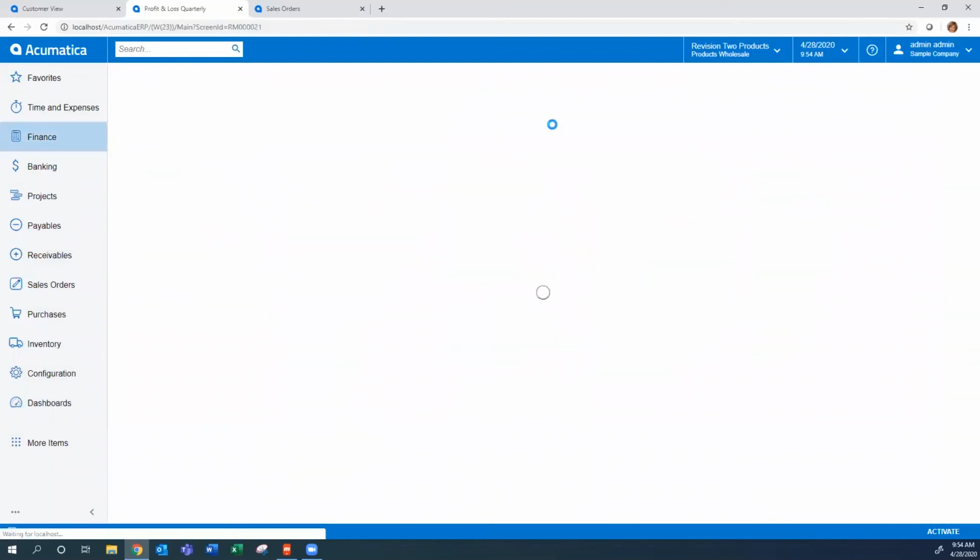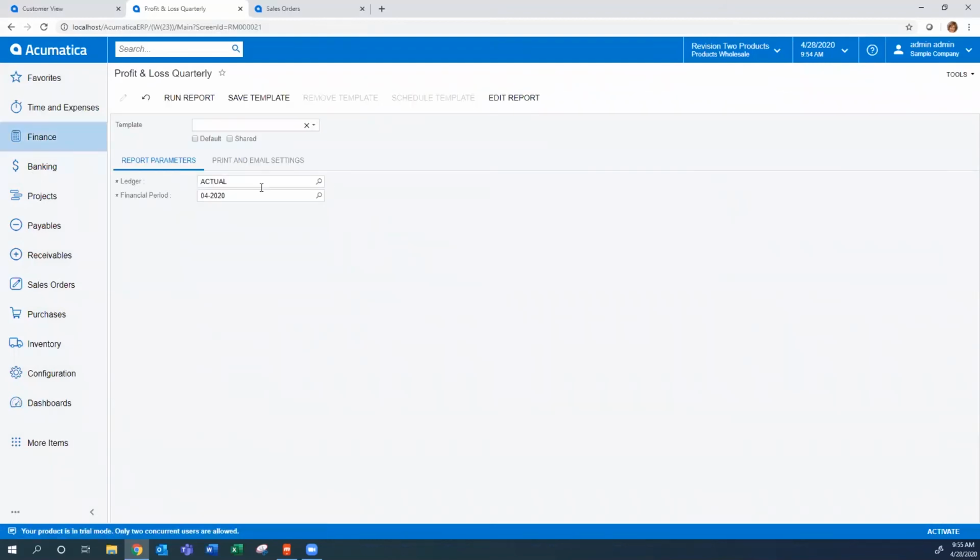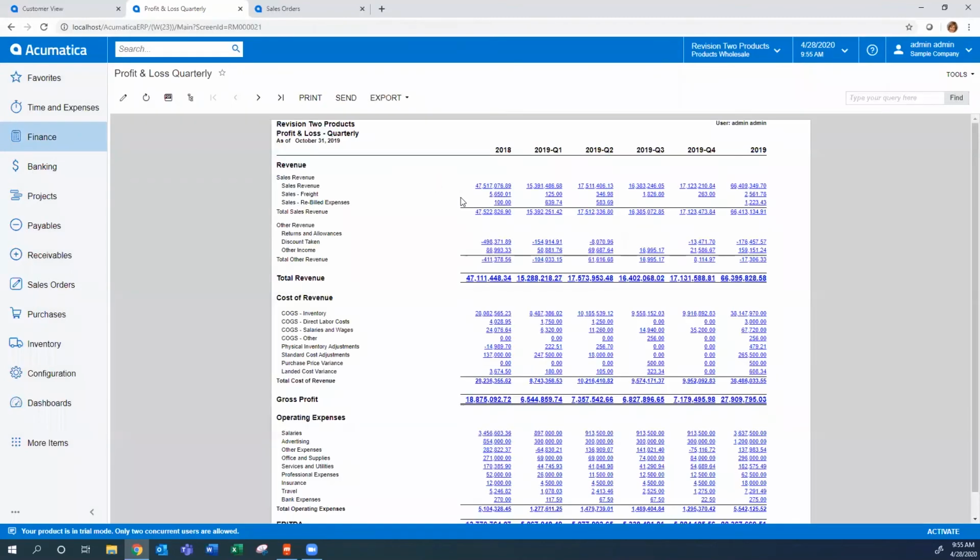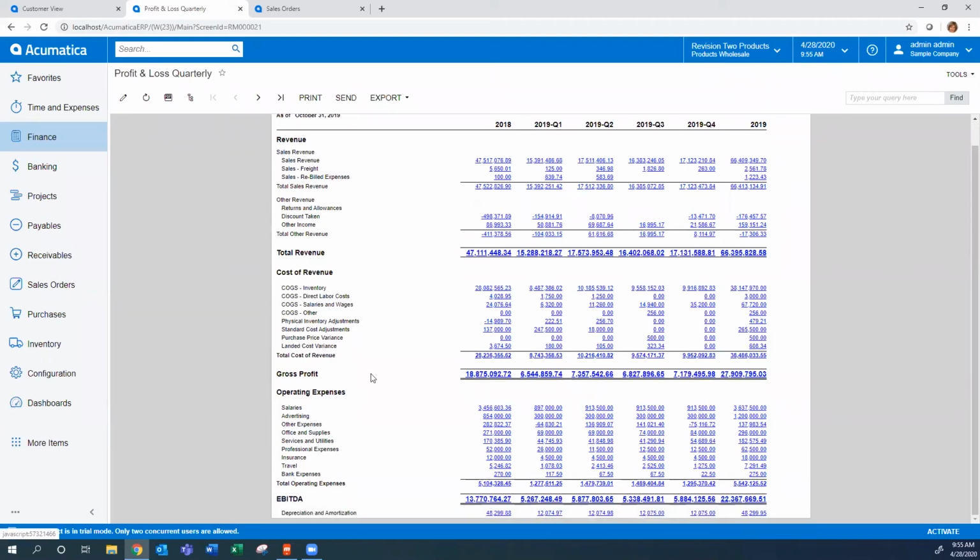So all of these can come into play in financial reporting, and I'll give you a taste of just one type of financial statement that we can run within Acumatica. I'm going to run it backdated because I have a little bit of old data here. So if I run this report as of a quarter late last year, you can see that we have a comparative P&L that shows quarterly amounts. And this is a rather high level statement, but you can see we've got revenue, COGS, and operating expenses, and so forth down the line.